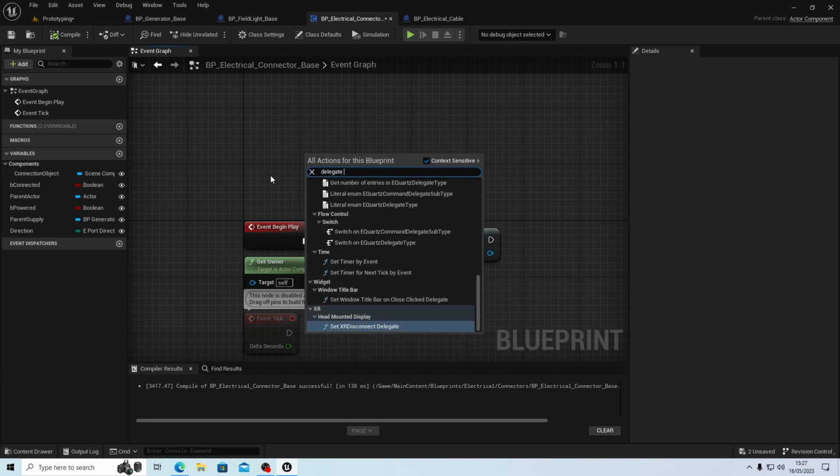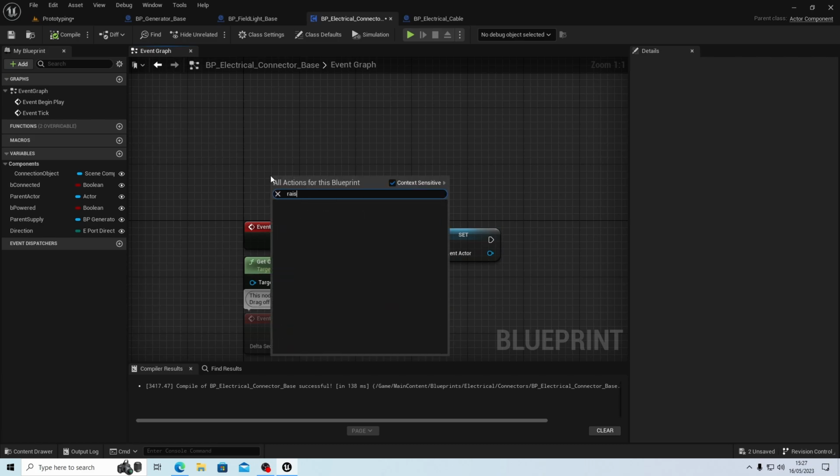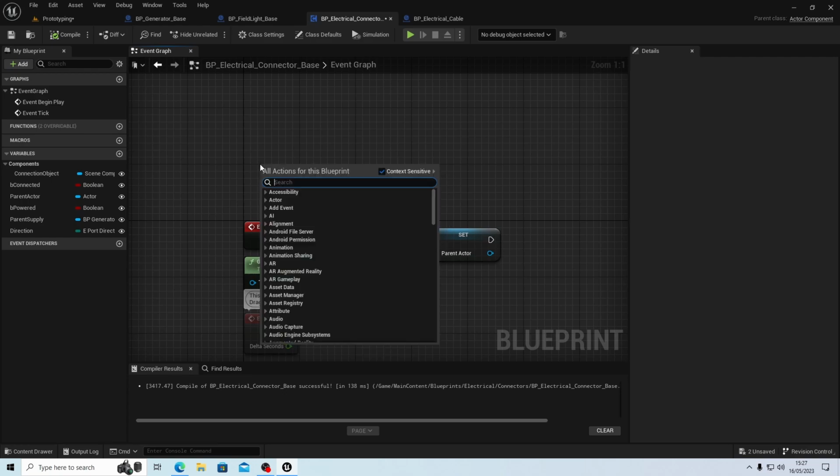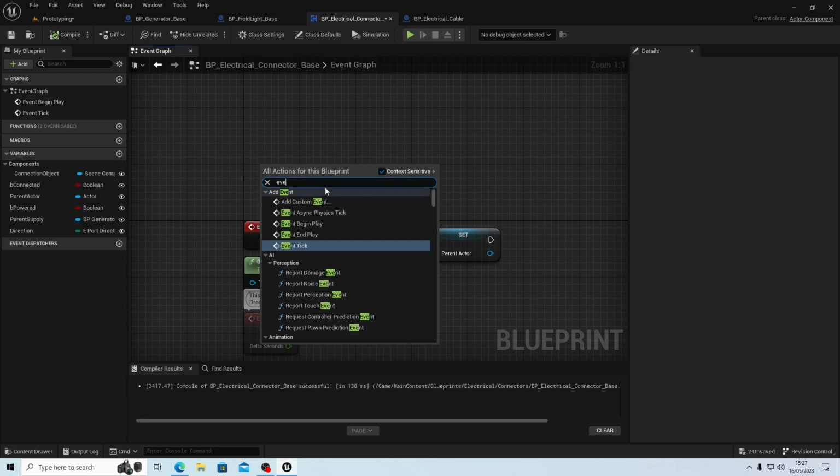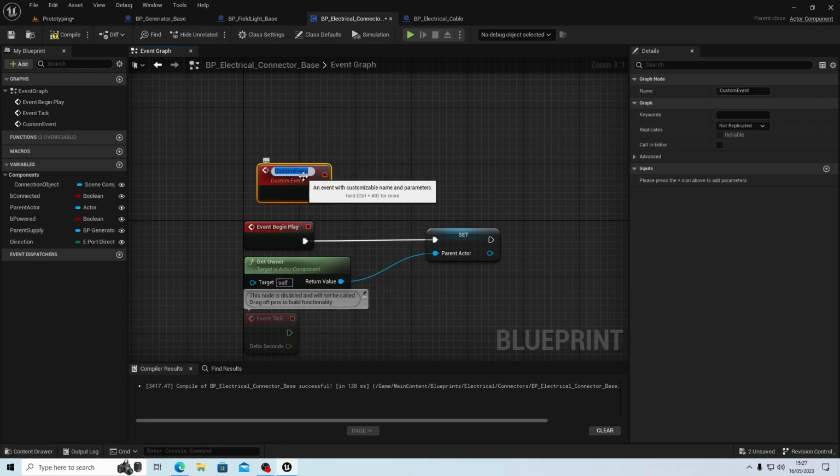There's no way to raise event that we can actually see. Event. Let's just add a custom event, and we'll just call this on. Okay, I did delete them, so sorry about that.